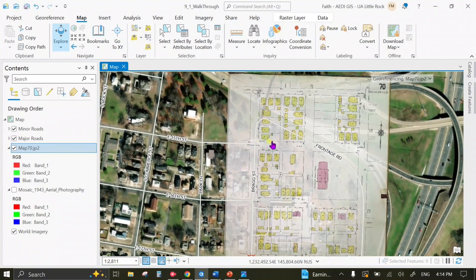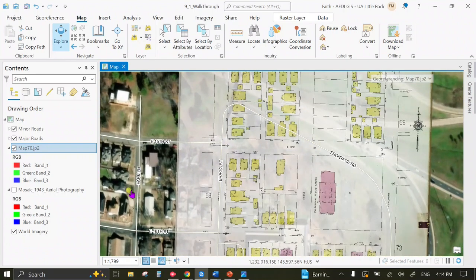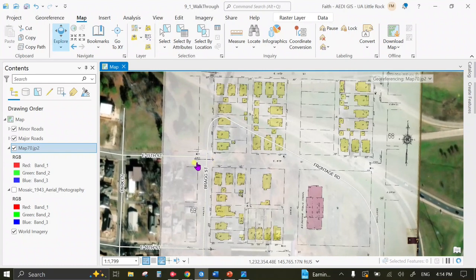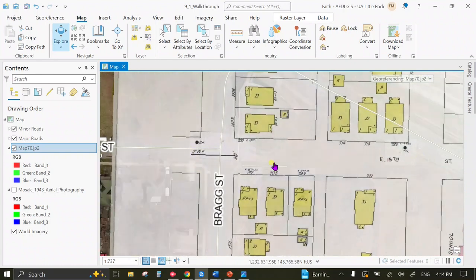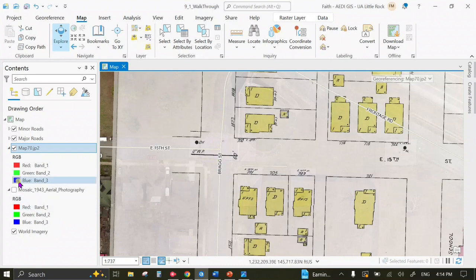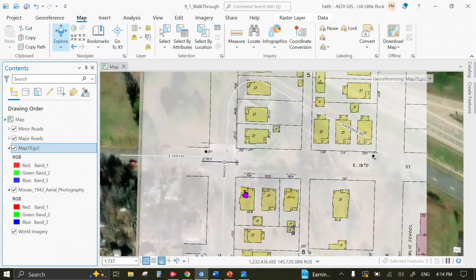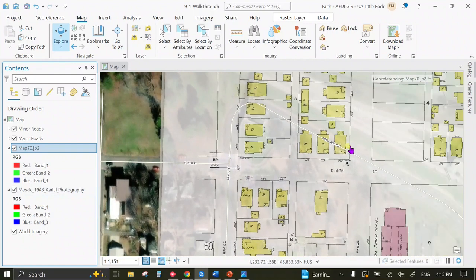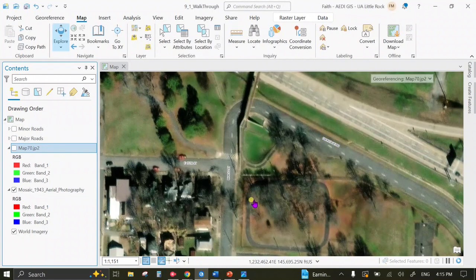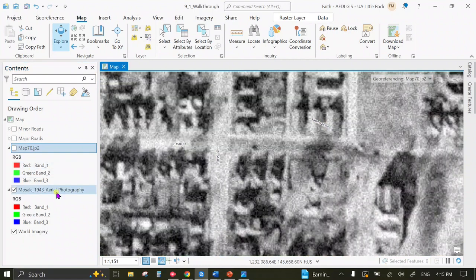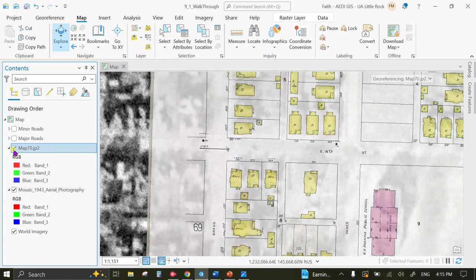Next, I'm going to georeference some of the intersections at the top of the map. So we have 15th and Bragg. That looks pretty good to me, but I'm going to look at our 1943 imagery to see how well this matches. Sometimes it takes a while to load. There we go.